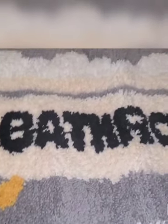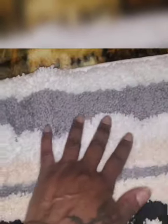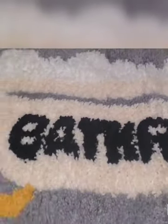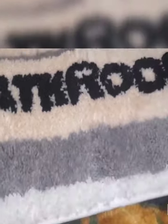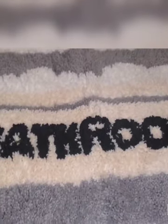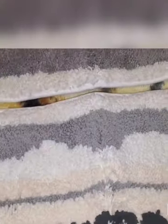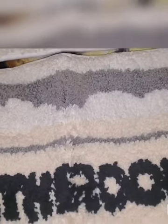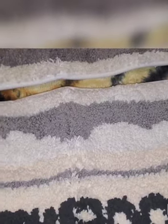This is so super cute, y'all. It's a picture of the tub and it says bathroom, and I guess these are supposed to be the bubbles on top of the tub. It's super soft and it has a non-slip or skid mat on the back part. I ordered two. I think this first one was $8.99. I meant to order one bigger than the other. I checked my order, and they both were $8.99 apiece. I'm going to check what the price is of the larger one. So the large size one is $14.89.